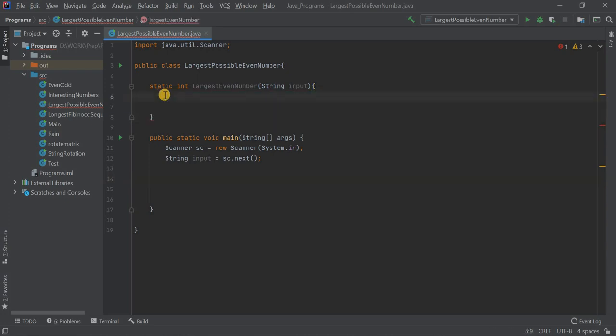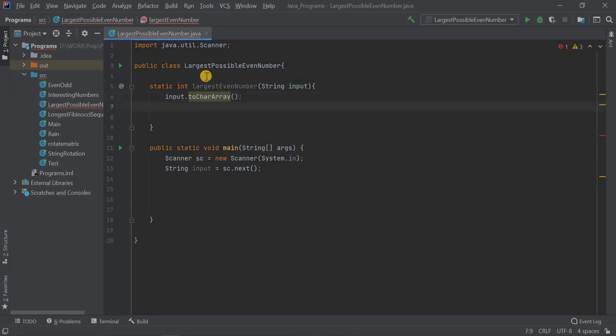So first thing, we need to split the string into chars, so that we can access individual digits, so individual characters, and whatever characters have numeric values, we can store in an array or array list, any kind of collection. I'm going to use array list because array list is dynamic.